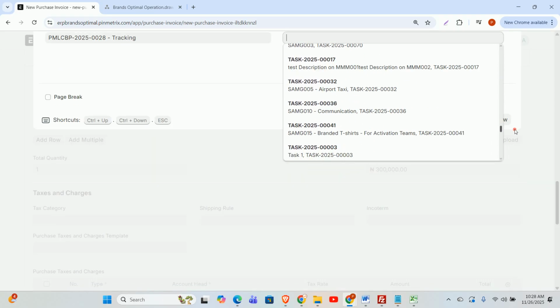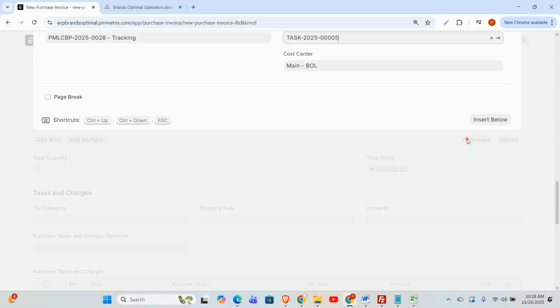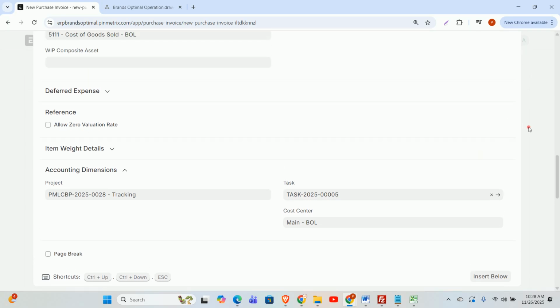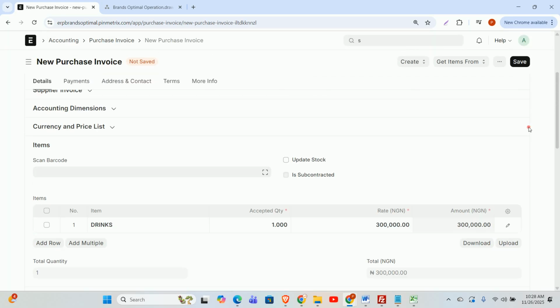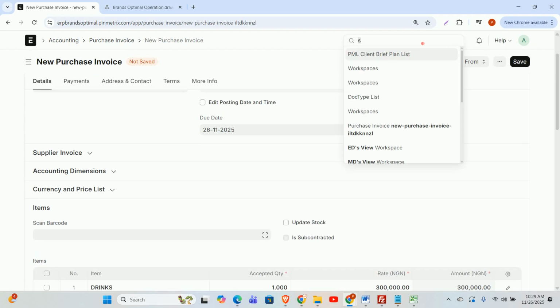So we also indicate at this level. So, and that's done about that. So for every invoice that is being generated, it is tracked with a budget line, and that's how to select the budget line.